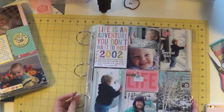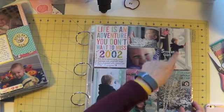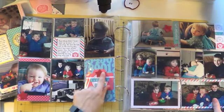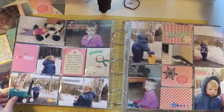You can see I don't have binders yet. I need to buy some. So this is the cover page for 2002. I added a couple little things there today. And I went onto this page and added these little fuzzy stars. So I haven't done too much with that page. This one I'm considering done.